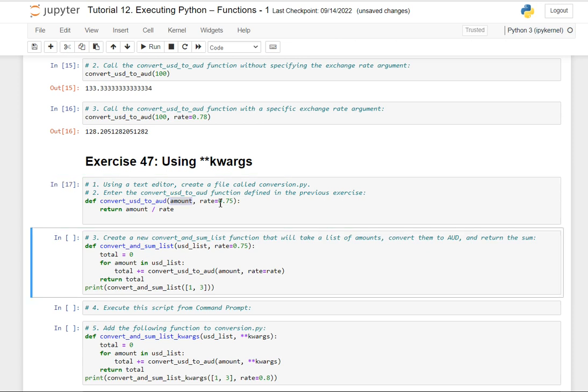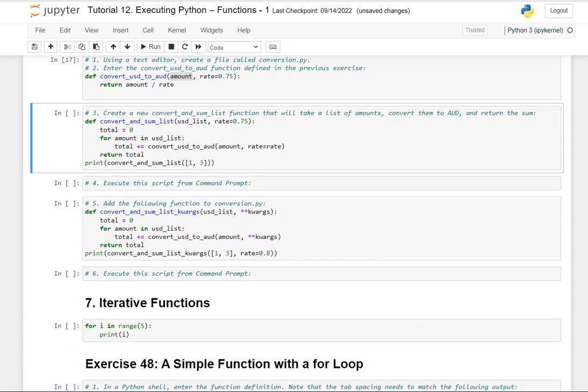So let me just execute this. And yeah, dear friends, we are going for the exact template of how you are going to make use of it. See here, the convert and sum list is the exact function name, and it didn't need the rate argument. Even though here it is provided as rate equals 0.5, it is not that important, because it is simply needed to pass it through to the convert and sum list function.